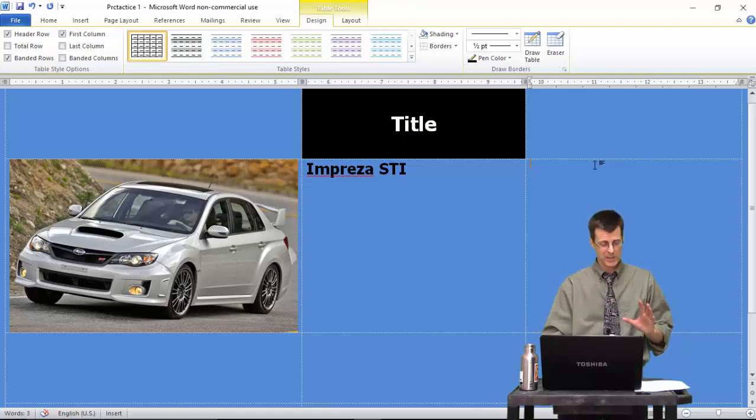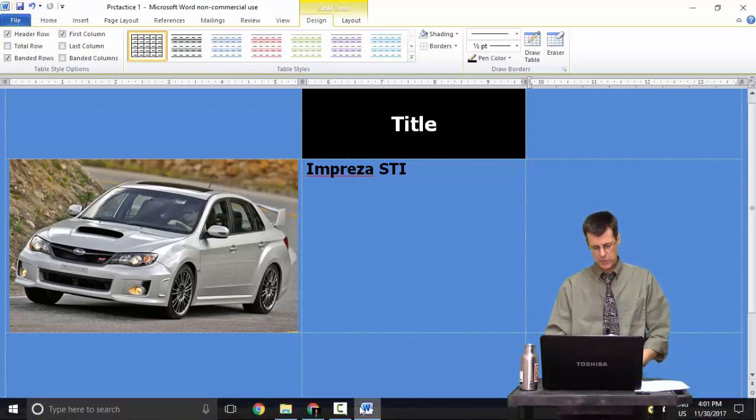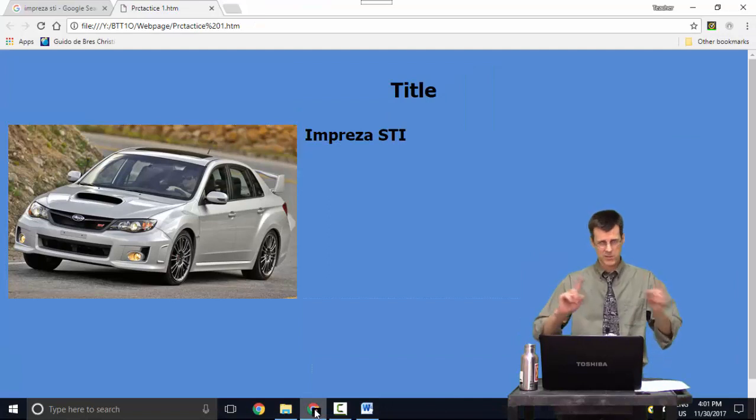Okay, so I need to save that. And all I'm going to do is click on Save. And yes, there's a keyboard shortcut for that I could use instead. I'm going to go to the browser copy. So it's a lot of flipping back and forth. You'll notice nothing is different yet.